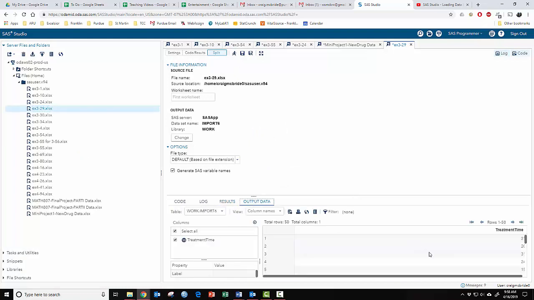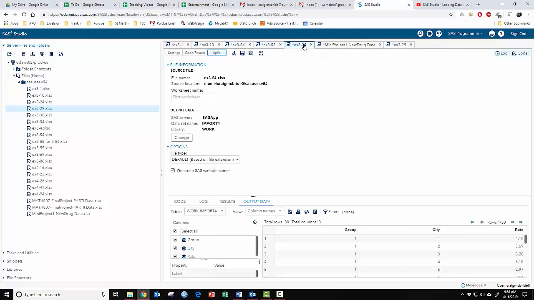You can look at it in the table and figure out what you have, but it automatically imports it as import and then a number. So I've got a bunch of them, right? Import 2, import 3, 4, and so on and so forth. Well, that gets to be a pain trying to remember which is which when you want to go and run some analyses or make a graph or whatever.